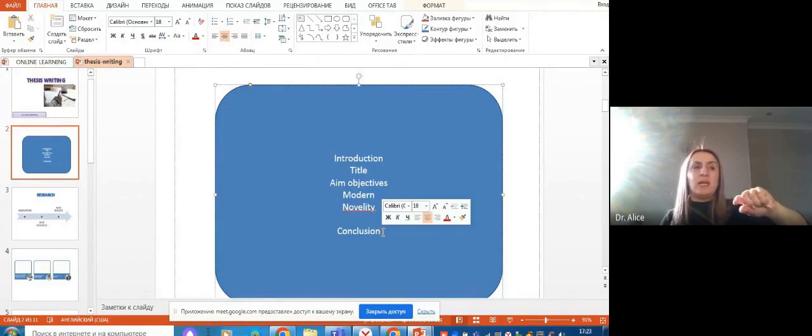For example, if you are an MA student, your work can be about 50 pages. If you are a PhD, it can be 100 or more, or 200 and more, I don't know, for a doctorate. Remember, all the presenters don't have so much time to look through the whole 50, 100 or more pages in order to see what you have done.